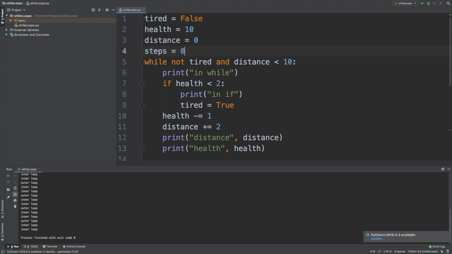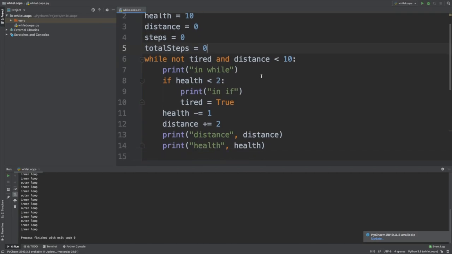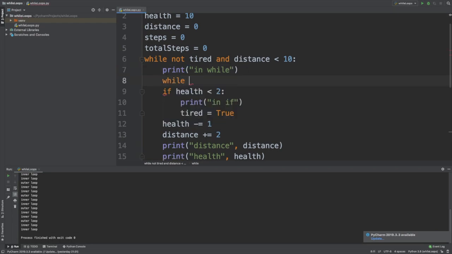the inner while loop. So to set this up, we're going to create 2 new variables, one steps variable that is going to track our current steps within this distance, and total steps, which is obviously going to be our running total. So we'll create an inner while loop that says, while steps is less than 1,000, keep going. Inside this while loop, we're going to add 1 step to our running step counter, and 1 step to our total step counter.